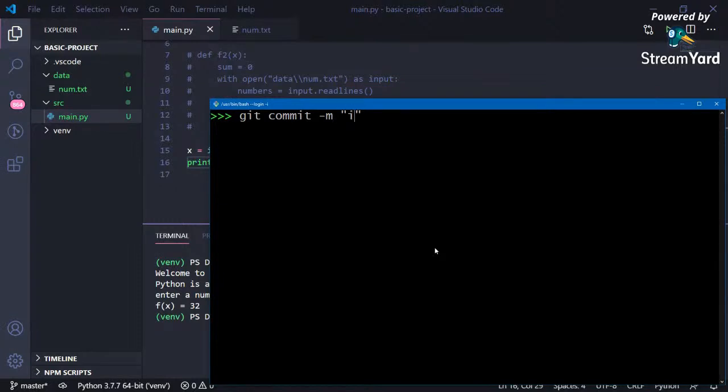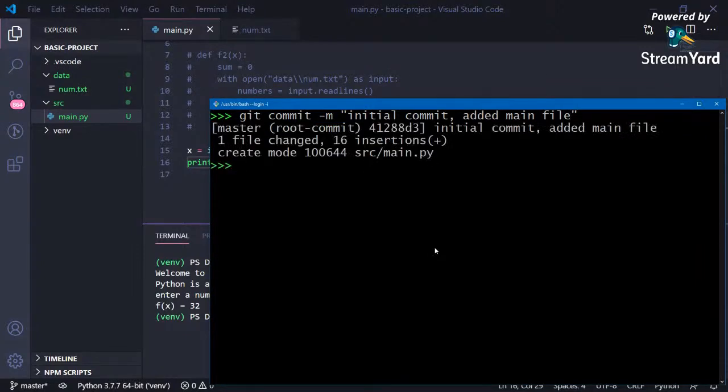So, initial commit, added main.py. It's a message, so you can write it as verbose as you like, you can write main file. Okay, see, it is committed.